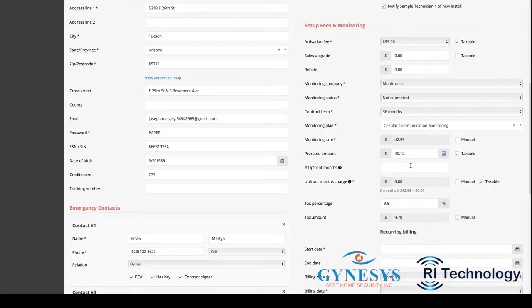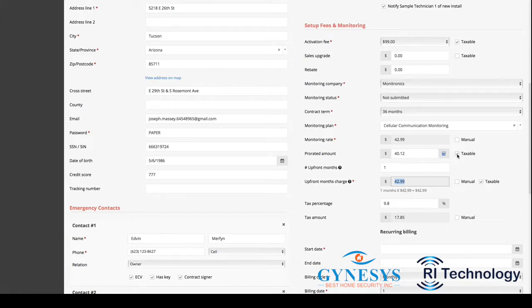We're even integrated with the merchant, so you can actually go in and set it up on auto recurring, collect all your payments up front with a matter of simple clicks, and I'm going to show you that. So how many months are you going to collect up front? Perhaps you want to collect 1 month up front, let's just say, okay? And perhaps if you click on this and you go to the tab, it's going to show you that it's going to be $42.99. And as you note over here, the tax amount is actually bulking up. It's calculating all your taxes based on what you're saying you want to tax.